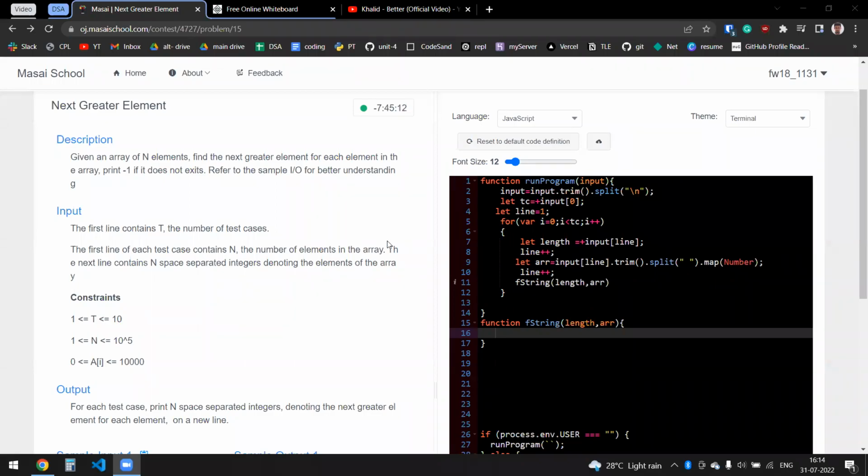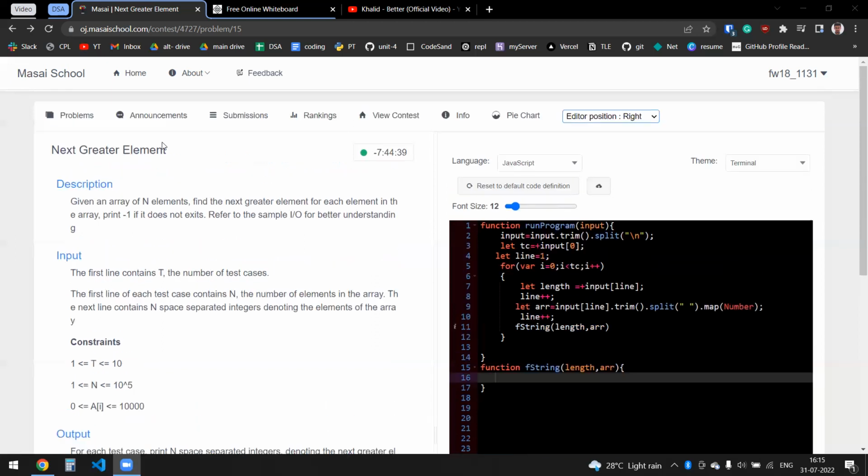So hey guys, today I'll be walking you through a very famous stack question. The name of the question is Next Greater Element. It is also known as the next nearest greater element. Some variations of this question are next smaller element and nearest smaller element. There might be directions as well, for example, in the right direction you have to find, or in the left direction you have to find. So you'll get some ideas to solve these types of questions from this question itself.